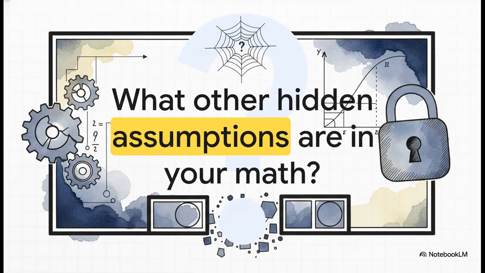And we'll just end on this thought. Learning about the interval of validity teaches us that our answers, our solutions, they have boundaries and they have rules. And it kind of makes you wonder, doesn't it? What other hidden assumptions might be lurking in the math problems that you solve every single day?